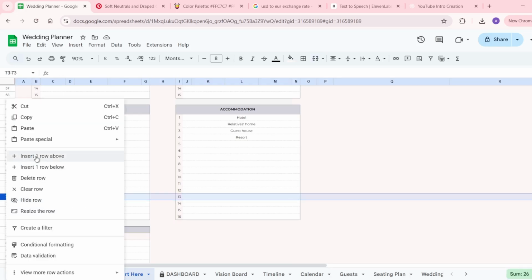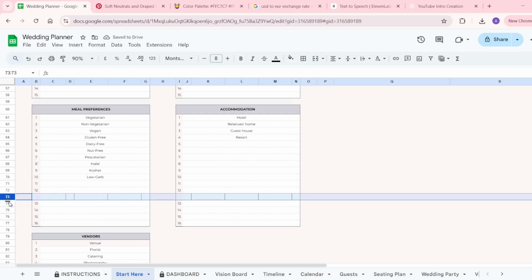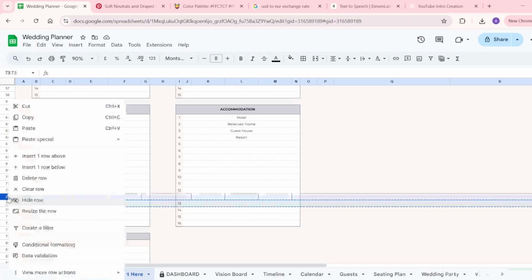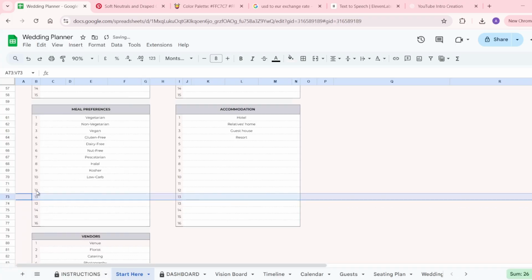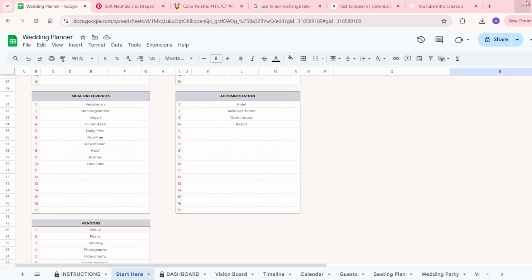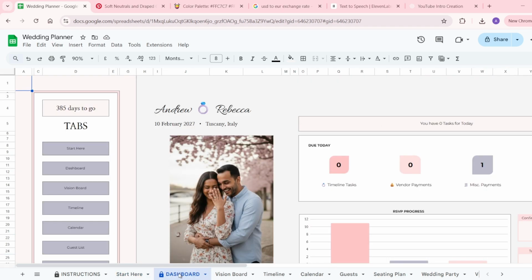Click on any cell in the middle of the section, insert a row above, and then copy and paste an existing row into the new one. You will notice that the numbers look incorrect after adding a row. Don't worry. Simply drag the formula down from the cell above, and everything will fix itself automatically. Drag the formula down only until the second last row. For the very last row in that section, enter the number manually, so the borders don't get disturbed.